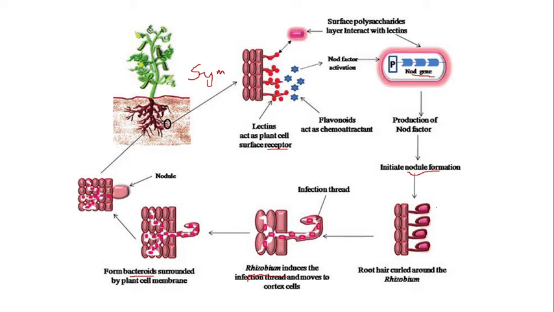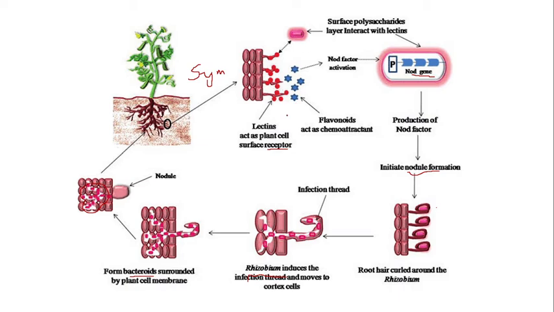So they cluster into a globule like thing, right? So there is a repeated division. The surrounding cell will undergo repeated division because here pressure has been created. So you can see that this root nodule has been formed. This bacteroid is being converted to a root nodule like structure. So this is almost pink in color, and that pigment is called leghemoglobin. Leguminous plants produce that pigment. So it is a red hemoglobin. So this determines the nitrogen fixing capacity of the plant. So there is a symbiotic relationship of this rhizobia with the host cortical cells. Okay, so this is how the process is happening. So this is a root nodule.